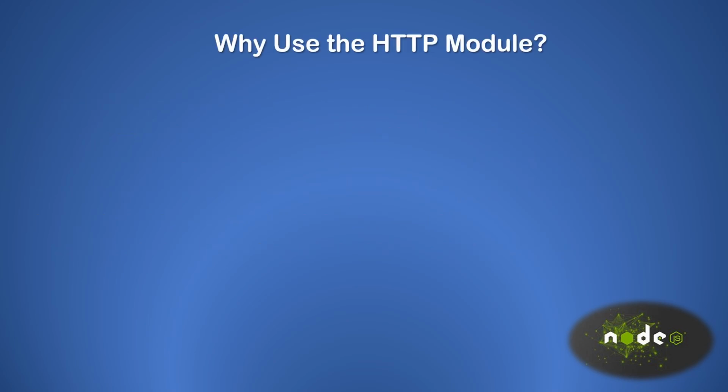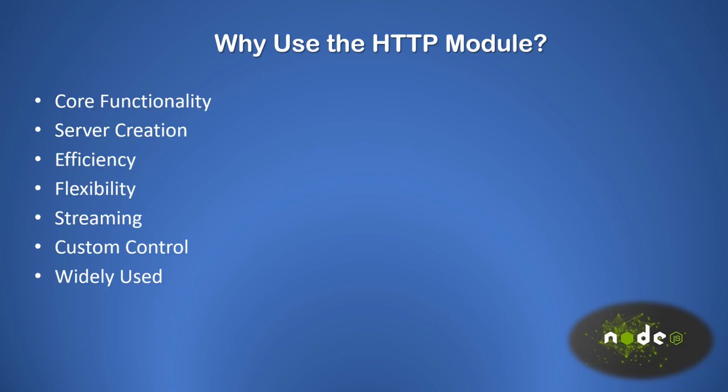So why use the HTTP module, right? See, these are the list of reasons why to use the HTTP module. The first one is core functionality. What it means is it's built into Node.js, so no need for external libraries or dependencies to handle web requests. Server creation: easily create HTTP servers to serve web pages or handle API requests. Efficiency: obviously it's lightweight and highly performant, making it ideal for real-time scalable applications.